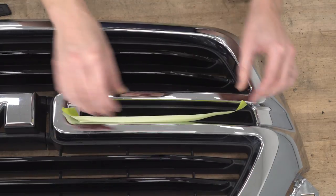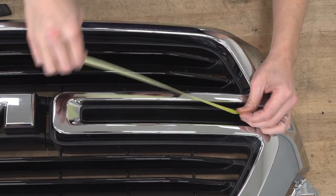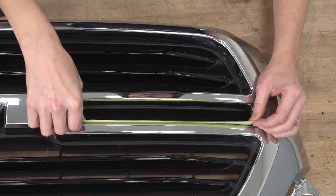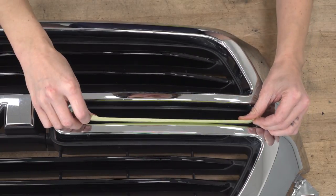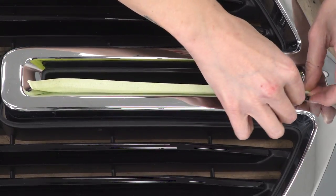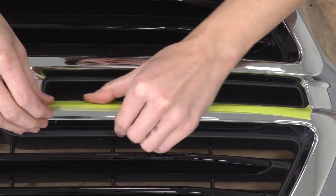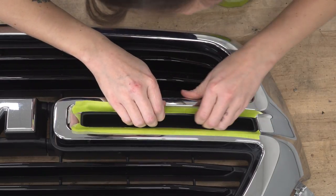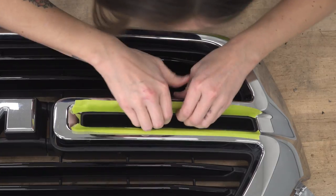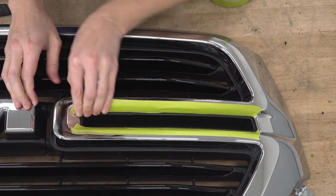Also, it is worth noting that the light will sit a little bit up, so if you do clip the edge, now you can mark this off if you would like, but we're gonna use the edge of the chrome as sort of our guide. We wanna get as close to it as possible without cutting into it.